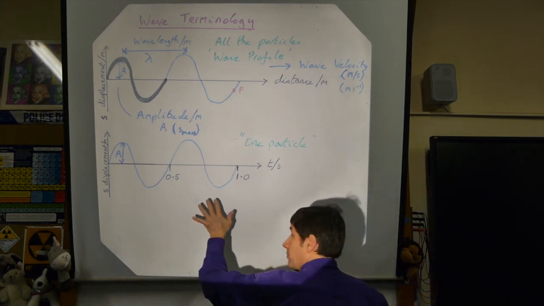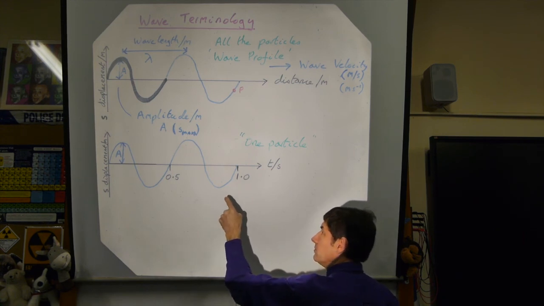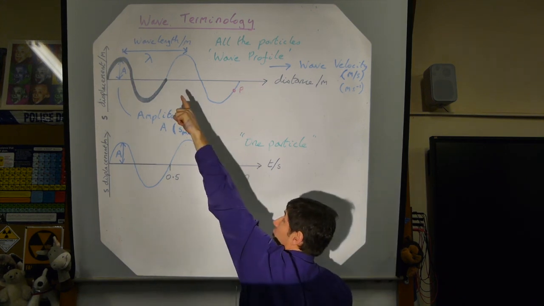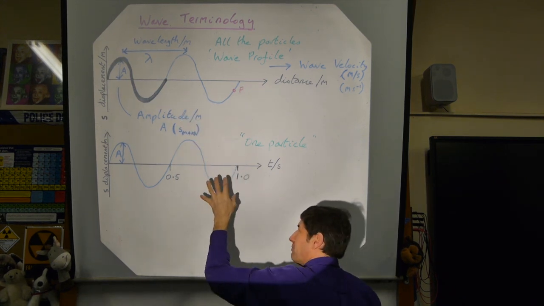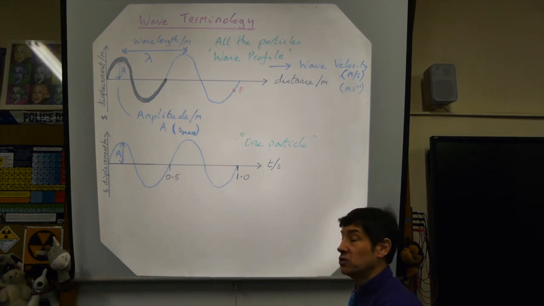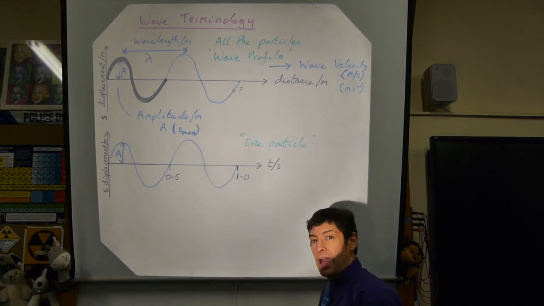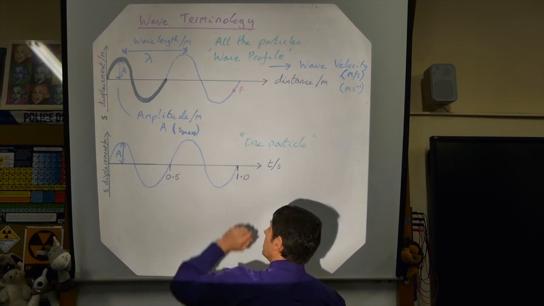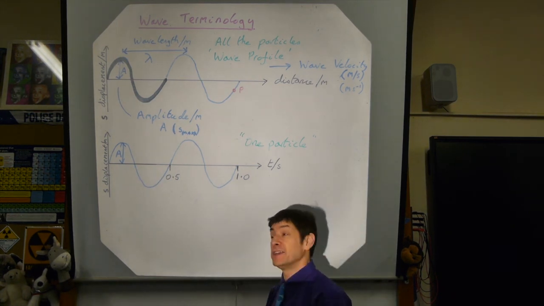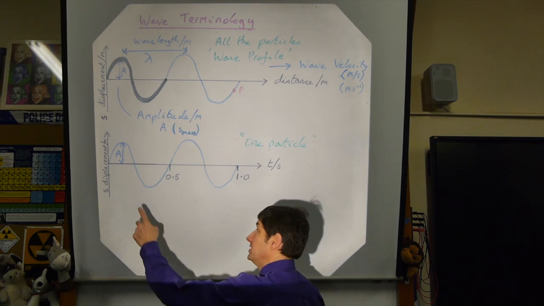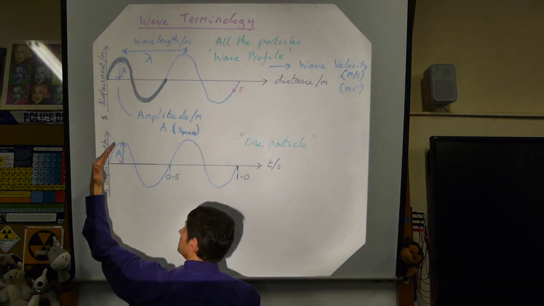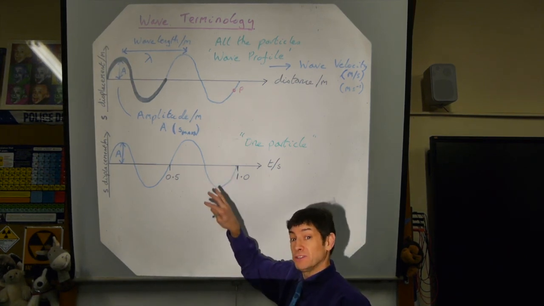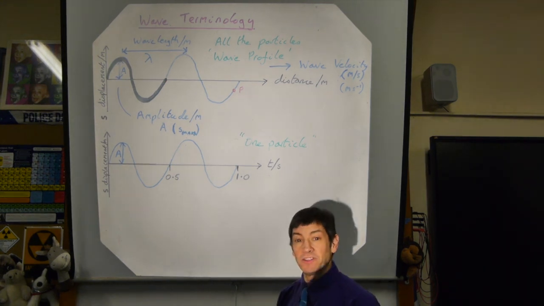Okay, now, careful. This one, that way, is not velocity. It's not travelling that way. That's a picture of the wave, that's the wave profile. This is a mathematical model of how one particle moves. So we can't put velocity that way. I want to be a little bit careful now, not go too far ahead of myself. But do you remember distance time graphs at GCSE? Do you remember the gradient of a displacement distance time graph did show you the velocity? So velocity is hiding in there, and acceleration of the particle is hiding in there. But I think we'll leave that for another time.